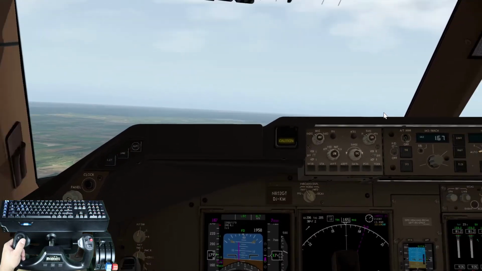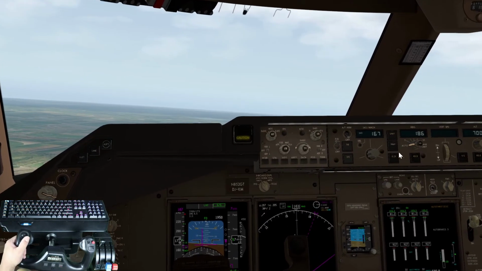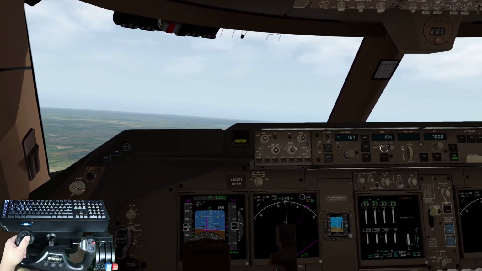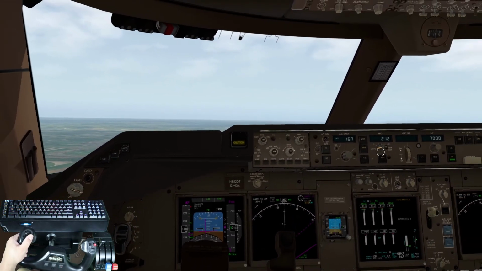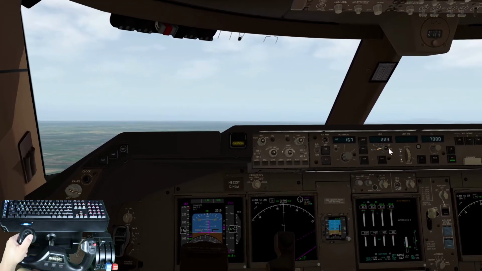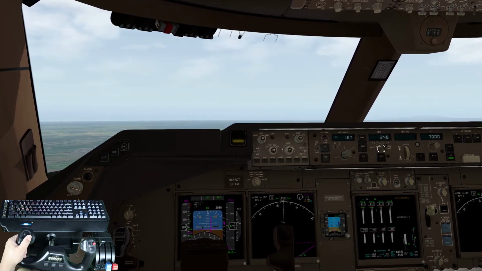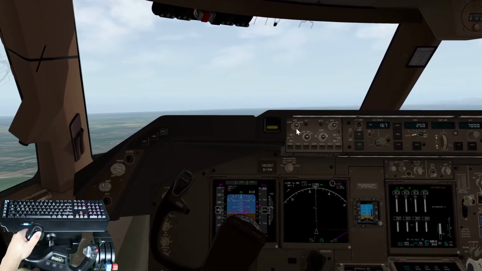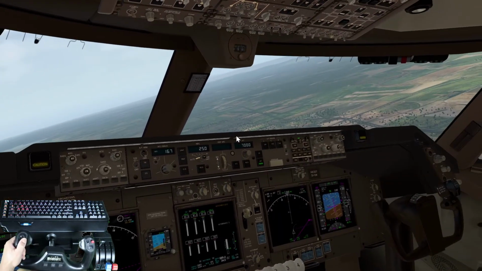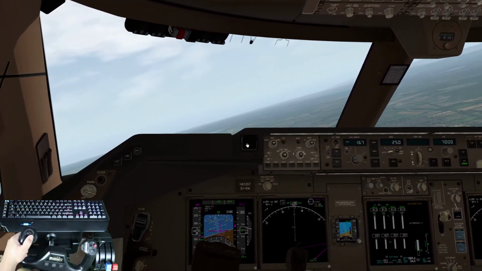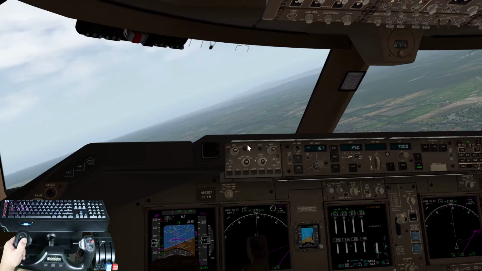Alright, so I'm going to preset our turn up. It's a little trick you can use. I can never get this thing to stay. Just going to preset our turn up here. Make sure we do a right turn from the field. Alright, so let's go ahead and start that right turn. Keep our speed about 180. Who knew we were going to hand fly this big beast today?